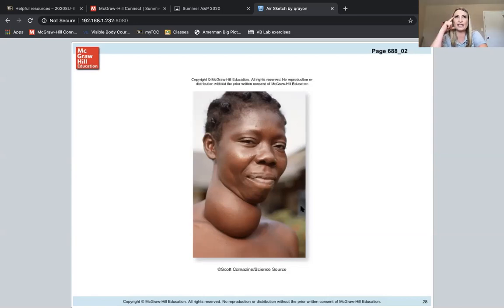And so what's happening is, remember, low thyroid hormone is one of the stimuli for the thyrotropin releasing hormone from the hypothalamus. And so if you have low levels or no levels of thyroid hormone, your hypothalamus takes that as a stimulus. And so it keeps releasing thyrotropin releasing hormone. That is telling the anterior pituitary, hey, we need more thyroid hormone, release thyroid stimulating hormone. Anterior pituitary does so. Thyroid stimulating hormone goes to the thyroid gland, but the thyroid gland doesn't have the iodine. It doesn't have the necessary ingredient. And so it's not working.